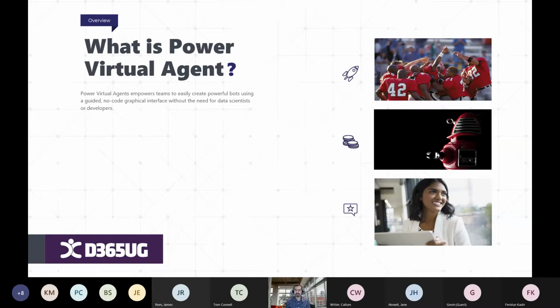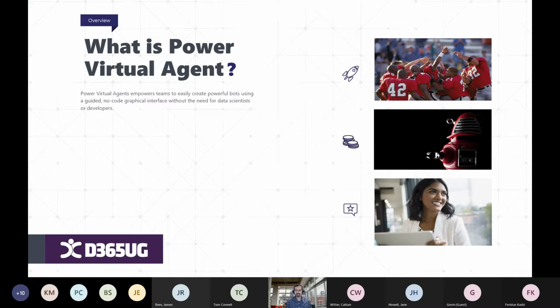Like your business has some integration or needs to do some migration. So now developers can focus on those complex business scenarios rather than building a simple bot, right? So all the simple bots or all the usual scenarios are all covered in Power Virtual Agent without writing even one line of code.